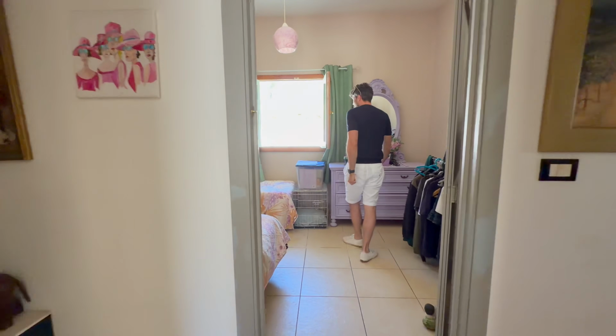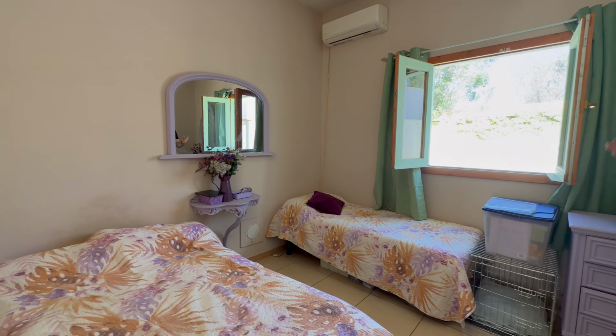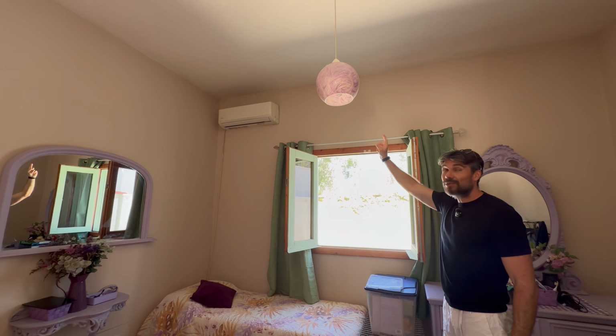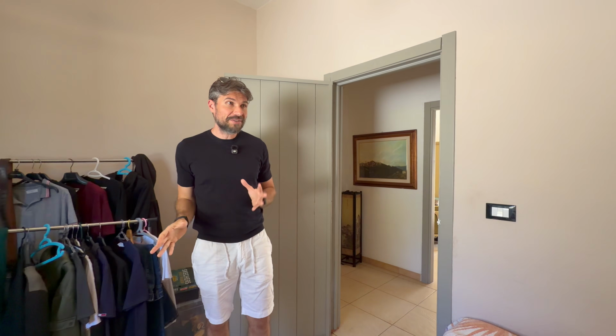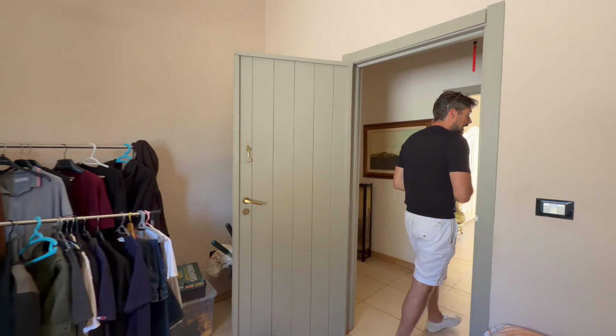Here we're coming through to another bedroom, and again, really good sized bedroom, tons of light. I like these large windows with lots of light coming in. Again, we've got the air conditioning units that also do the heating, and we've got plenty of storage space dotted around here. Again, I think it's going to be an easy property to just remove the furniture, change a few things around, maybe give a nice paint of white, and I think this property is just going to feel completely different.